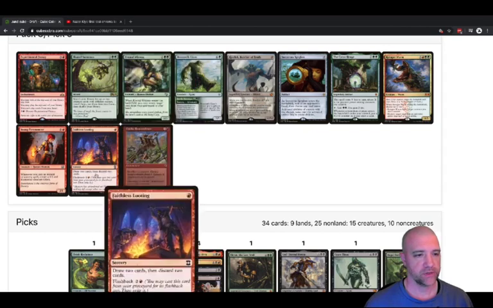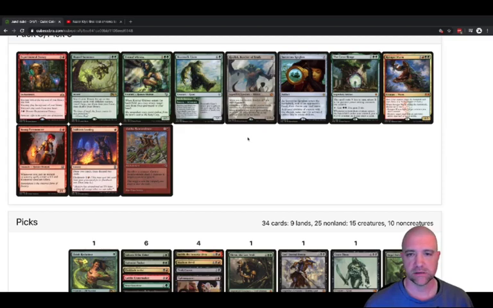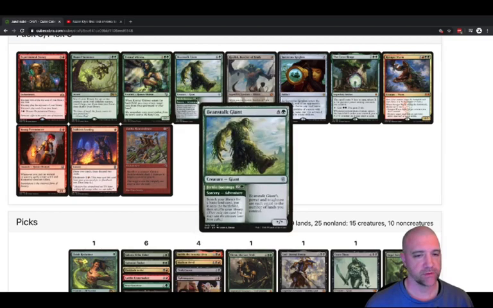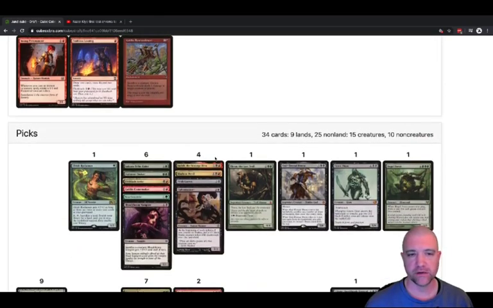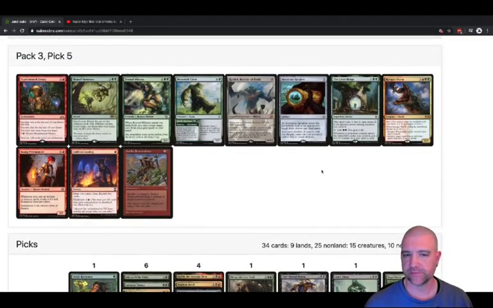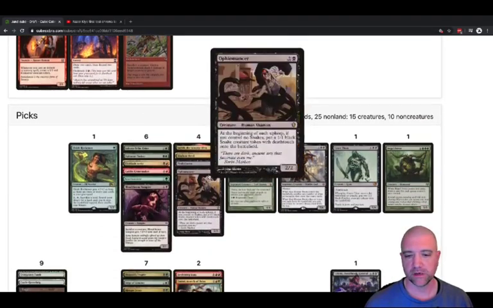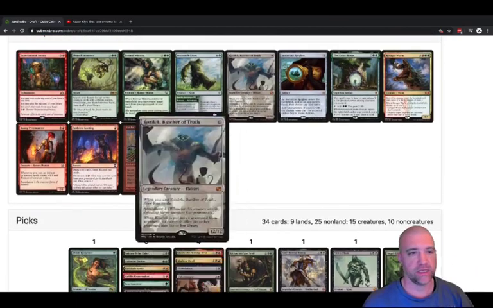Some pretty good stuff in here. Nice to see Faithless Looting. Nothing like super sacky for us, I don't think, but we could grab the Beanstalk Giants, just solid. I mean, we don't really need the ramp. We have a pretty tight high end as it is. In fact, another 6-drop or something like that might be the better move. We're doing okay in 3s. It's really 4, 5, and 6 that we need more than anything.